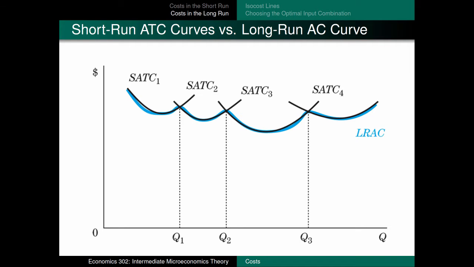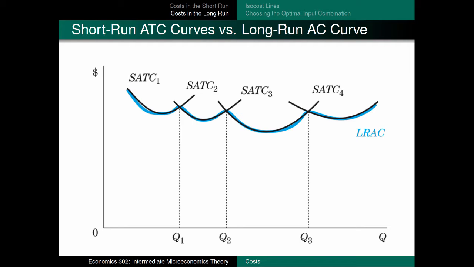Well, first we must now consider that the manager can decide not only how many workers to hire, but also how many machines to install on the production line. The differing values of workers leads to each short run average total cost, or SATC curve, being U-shaped, whereas each value of capital leads to a separate short-run average total cost curve. An increase in the quantity of capital leads to a new short-run average total cost curve that is shifted to the right. For example, if the pizza restaurant only has one pizza oven, then the short-run average total cost curve can be illustrated as SATC1.